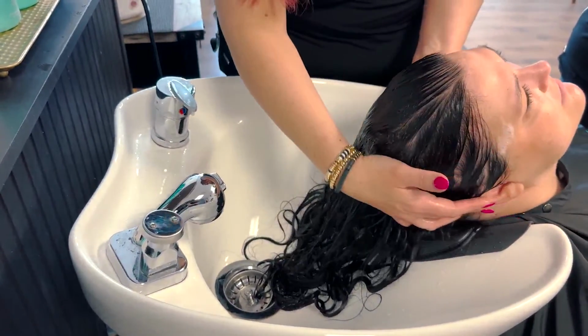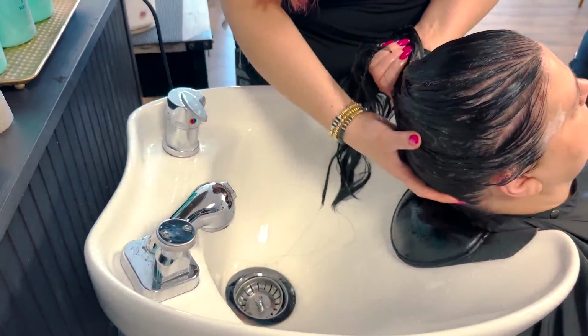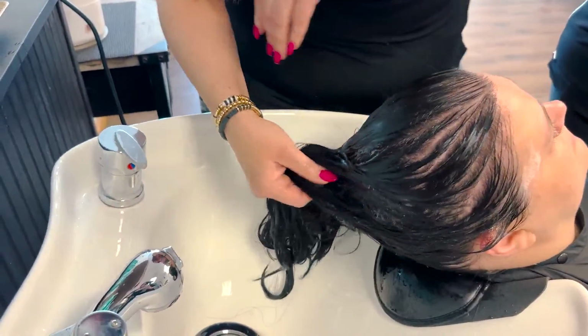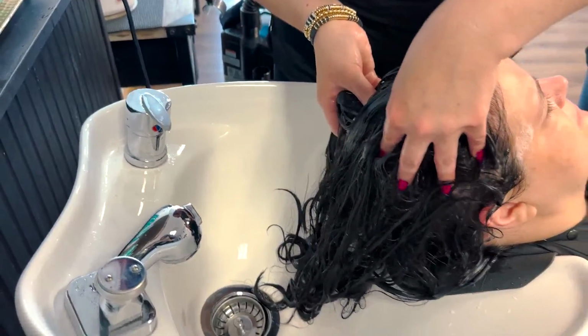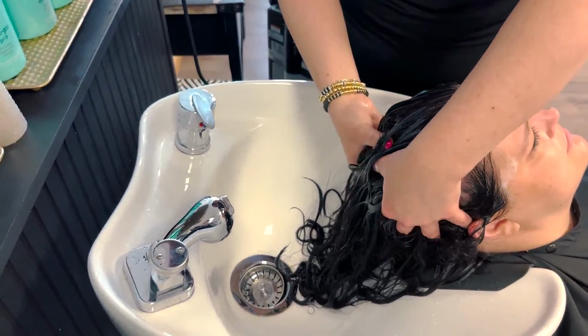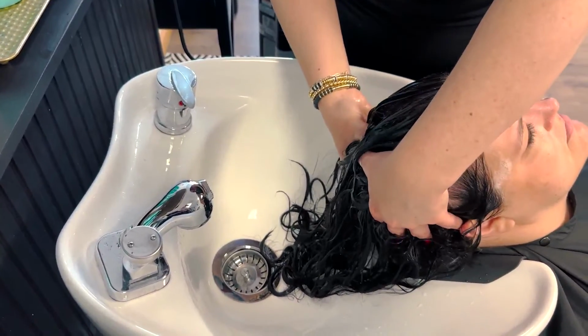So think about that, guys. Those of you who only shampoo every so often, but you use your flat iron or a blow dryer to go over your curls or your hair, if you're using the Miracle Repair with menthol or the leave-in conditioner mist, you're gonna have heat protection for up to 10 shampoos. So super cool.